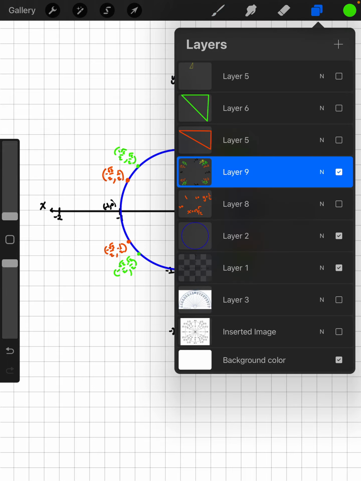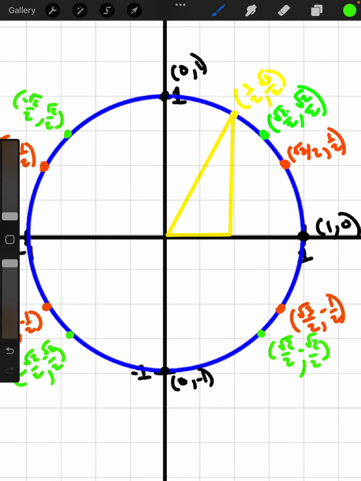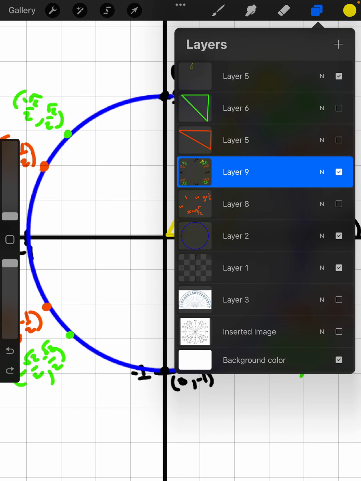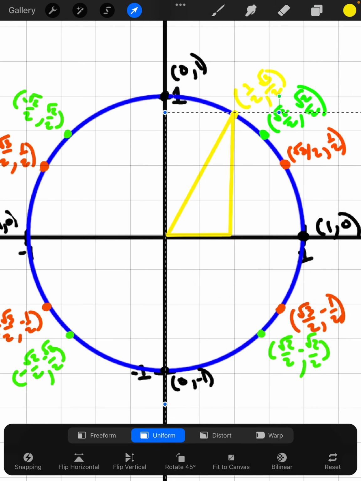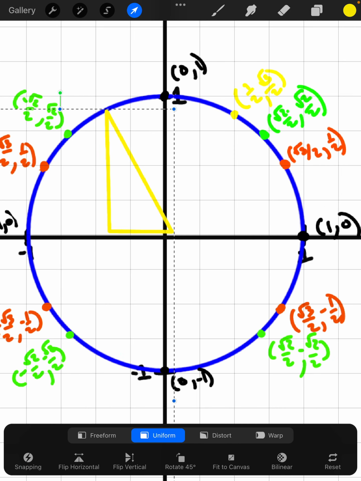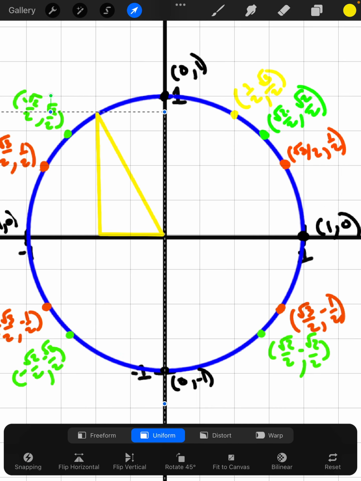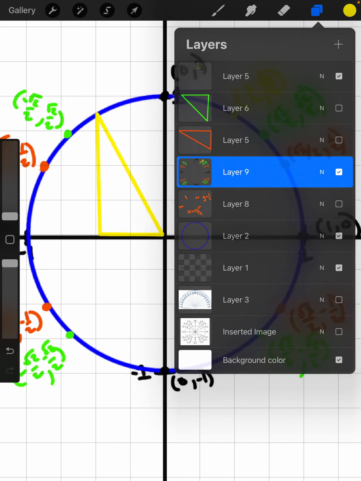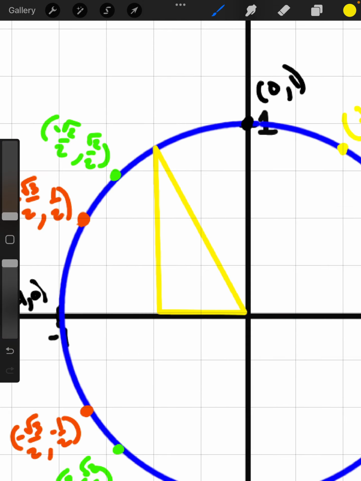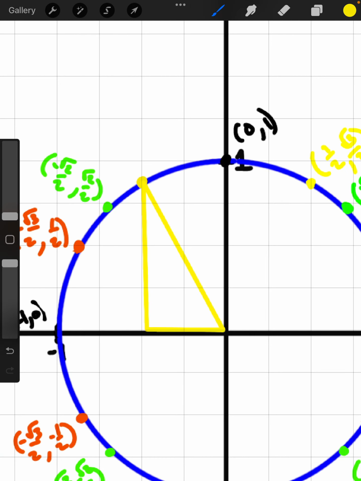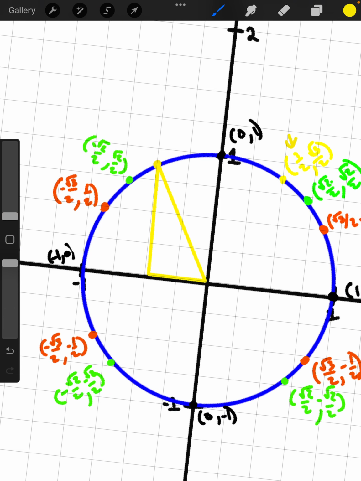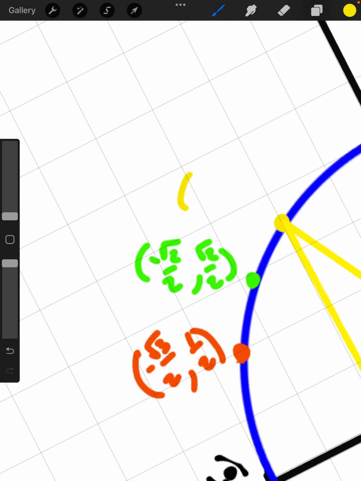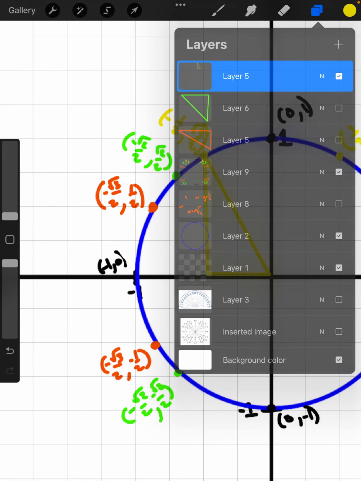And now I have one triangle left that I need to look at, which is this one, which came from 60 degrees, right? 60 degrees was my original angle that I was looking at. So now I'm going to take that triangle and reflect it, move it over, plot my point, and I'm just doing the same process over and over again. So now for this point, my x coordinate that corresponds to it is 1/2. My y coordinate is square root of 3 over 2. So my x coordinate is 1/2, but now that I'm in quadrant 2, I need negative 1/2. Y is still positive, square root 3 over 2.